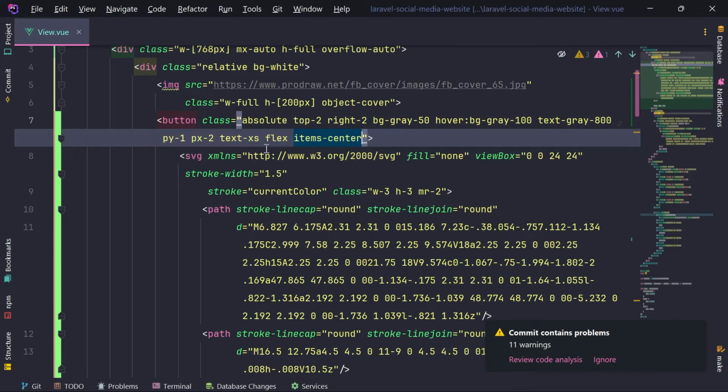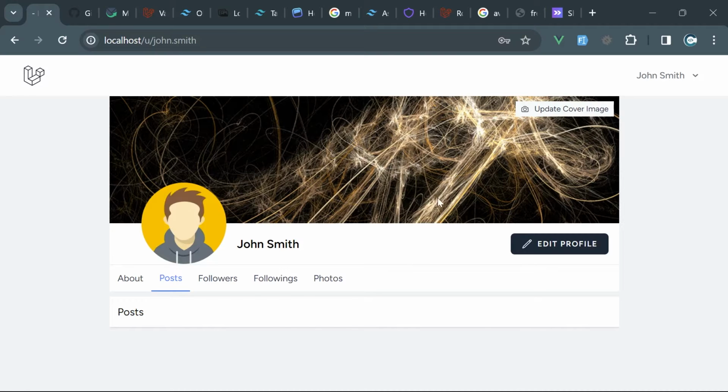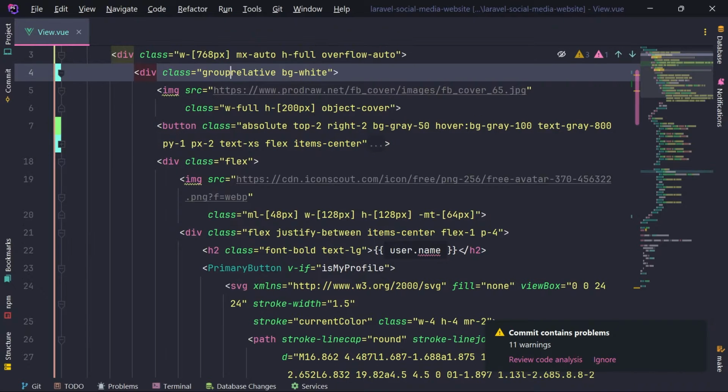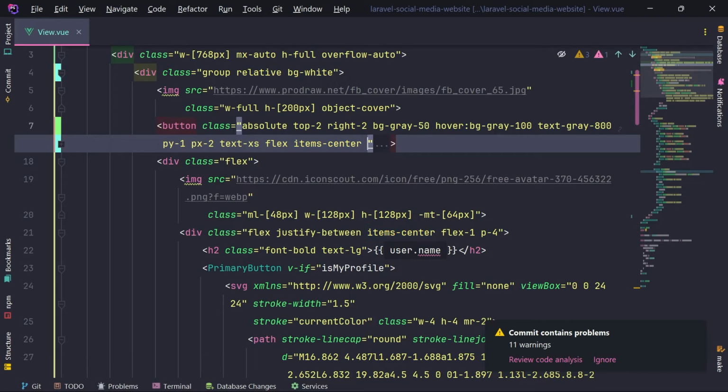We can even display this when we mouse over on the entire cover section. So we can give this one group, and this button should be displayed on group hover. Actually, let's give this opacity 0, and on group hover I'm going to do opacity 1.